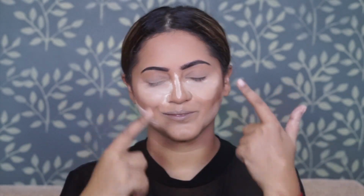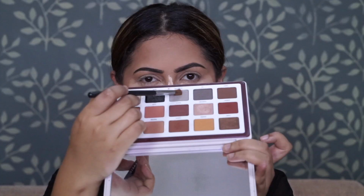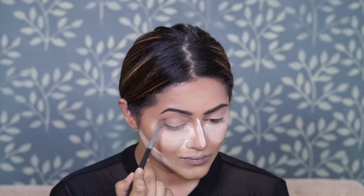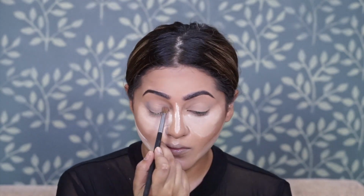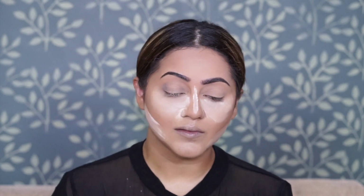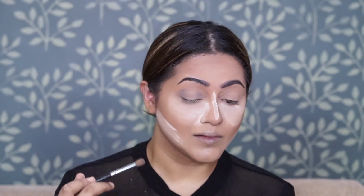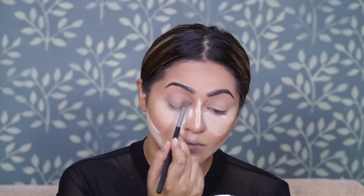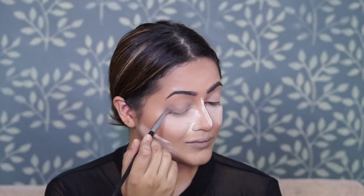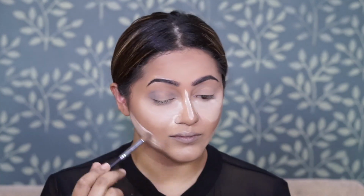because now we are going to move on to the eye makeup. I wanted to do something cool tone, as I said. So I'm using my Natasha Denona Biba palette just for that grey shade. I couldn't find any palette with me that had cool tones, but if you have something with you, you can obviously use that. I'm using a dense brush and applying that grey shade on the outer and inner corner of my eye, as you can see, going very lightly, little by little. I'm not applying too much at once, and then carefully just blending it right in place. I'm not going all over my crease with that color.